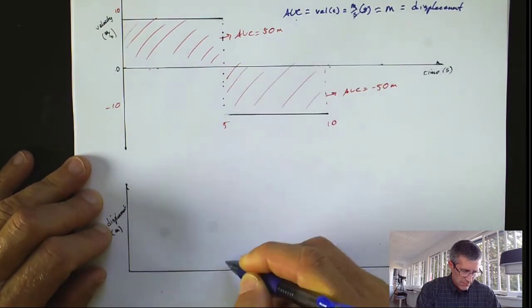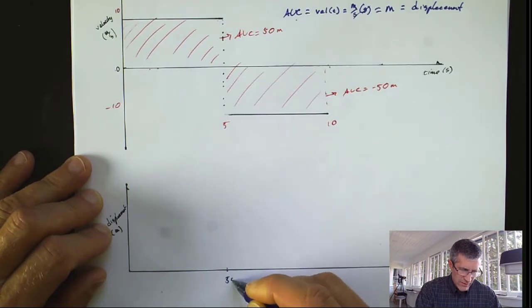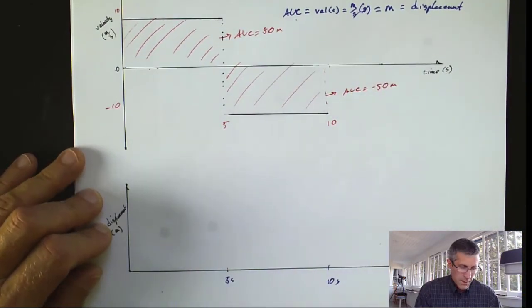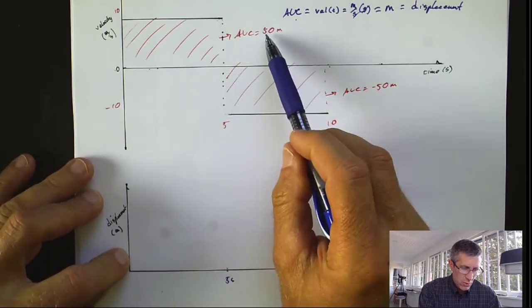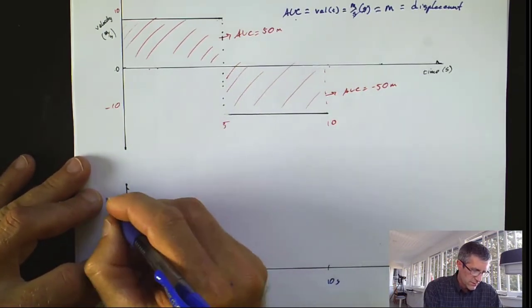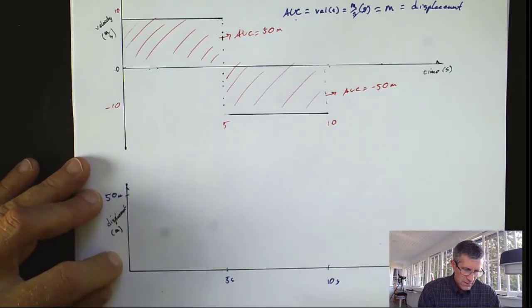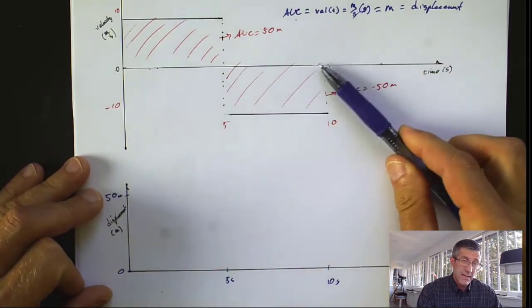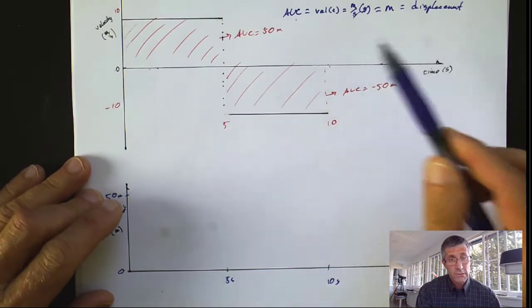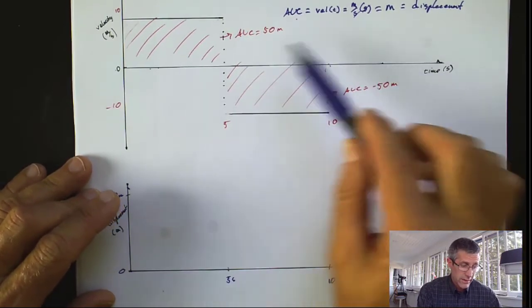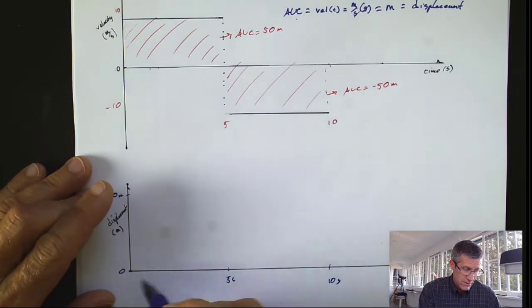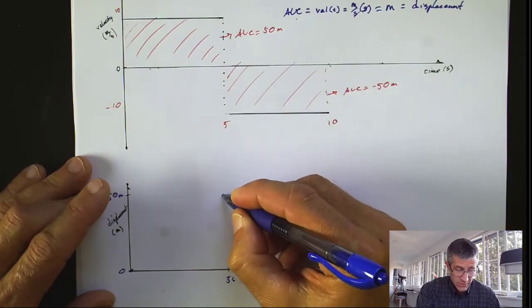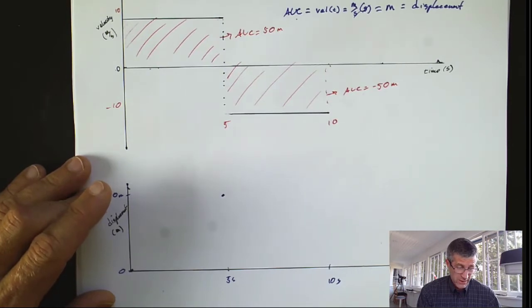So it's still time. So this is going to be my 5 seconds. This is going to be at my 10 seconds. And I already know that I go 50 meters. So we'll call this 50 meters up here. So if I start at 0, right, you get to decide. So notice this velocity graph doesn't tell me anything about the starting point. Right? So you get to decide, and I don't know. So I'm going to put it at 0 because it's easy. So if I start here, then I've gone 50 meters. If I started at 20 meters away, I will be 70 meters away at that time point.